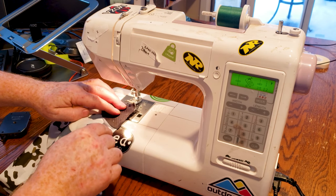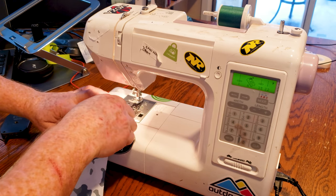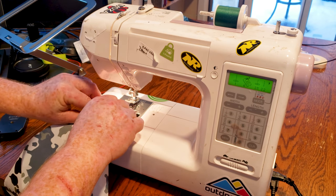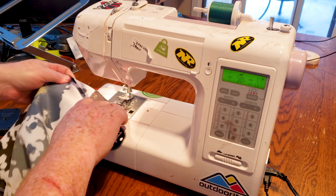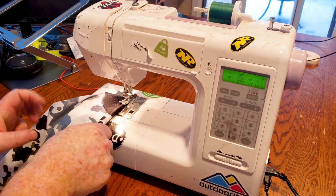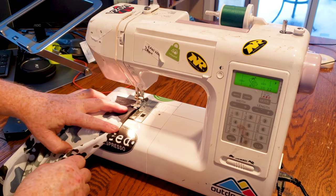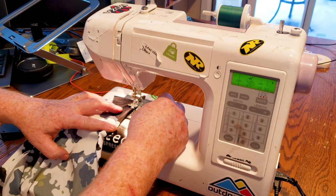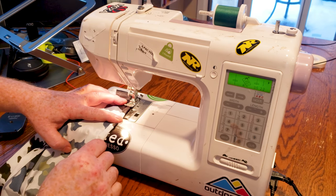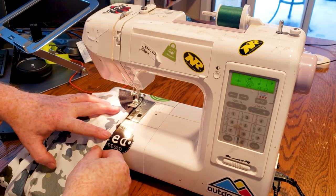I'll show you how we put that little hem — we're just going to start on one side and work our way all the way around. I'm going to fold in — I put the reinforcement on the inside so this paler side faces out. I'll drop that down, drop my needle, and I'm good to go. All I need to do is just line it all up, put a little bit of tension on it, lock it in, and let's go all the way around.